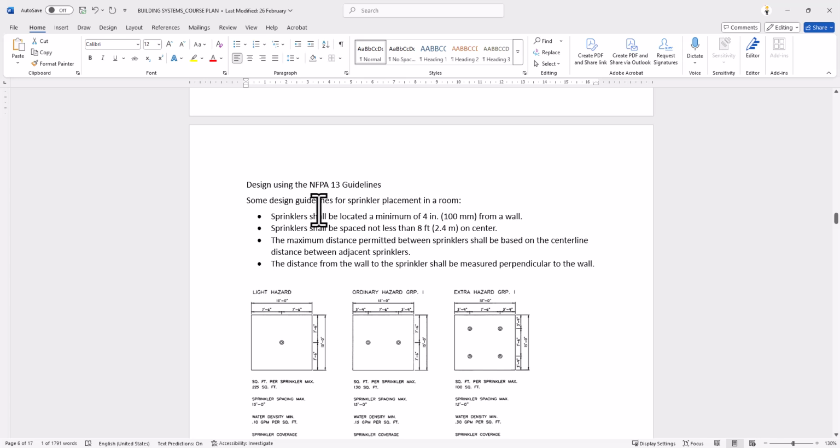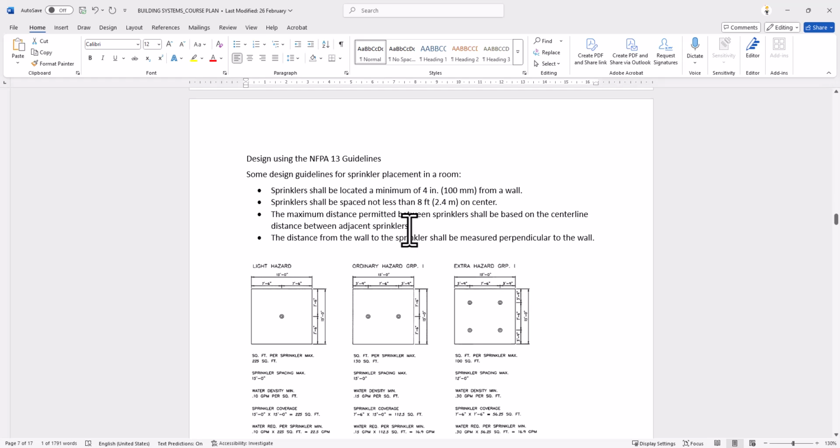When using these design guides, there are some specifications I want you to think about when setting up your sprinklers in your room. Sprinklers shall be located a minimum of 4 inches or 100 millimeters from a wall, right? You don't want them too tight to a wall. If the sprinkler head opens, the water is going to spray onto the wall, and it's not going to get a very good pattern around the space underneath it.